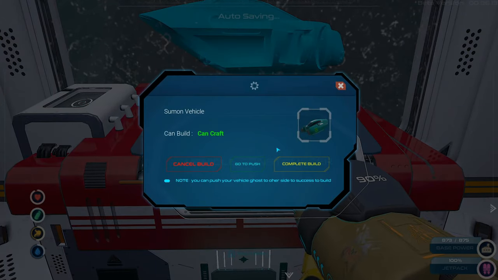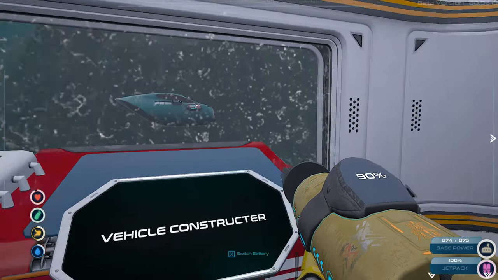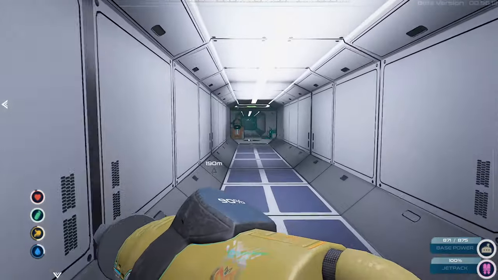Buildings. Summon vehicle complete. Okay. Summon vehicle can build, can craft. No, you can push your vehicle. You can push your vehicle ghost to the other side to succeed to build. I have no idea what that means. Push your vehicle ghost. The other side. Do not know. Oh, that's fine. Just complete the build right out front. Let's go check it out.